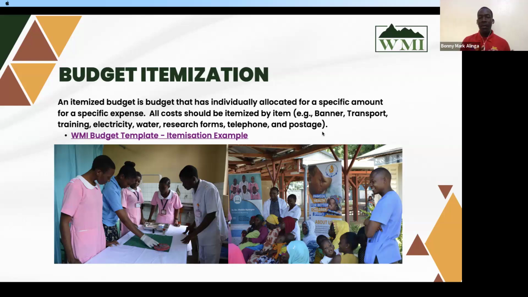So after doing that pretty well, we go into the budget projection, because you already now have your sources of income very defined. You have your budget, which has already been itemized, but you need to know, when do I need to spend this? When am I going to spend on the supplies? When are the microphones needed? When are the chairs needed? Or when do I need the posters?